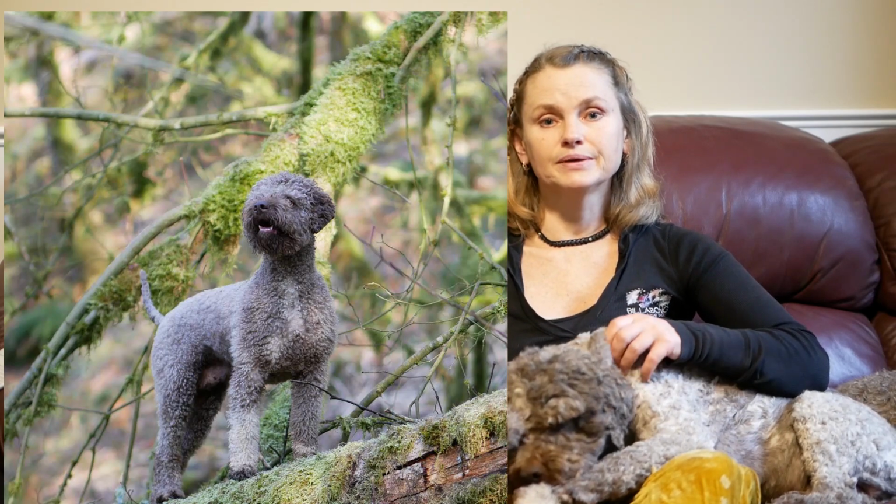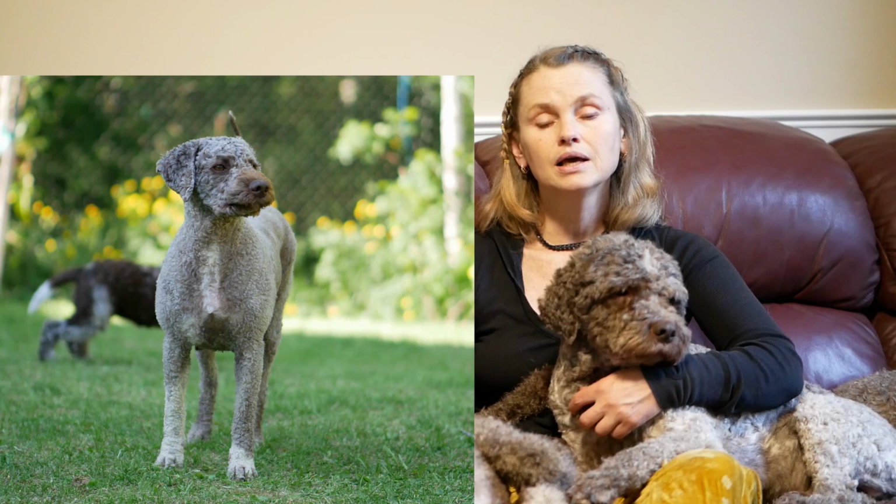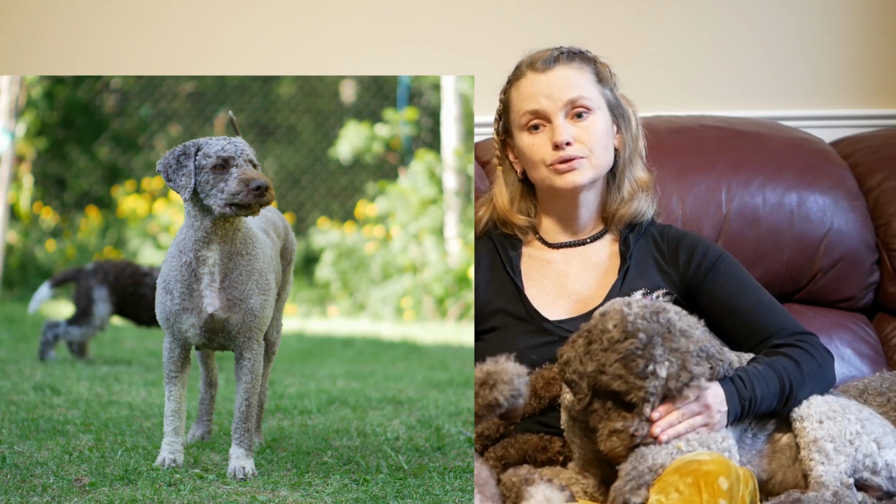And I find dogs like a short coat, especially in the summer. I might shave them, like completely shave them, head and legs included. And it's super easy to look for ticks. We hike a lot in the woods and the dog runs through the terrain. When you have a long coat, it's hard to see if any suckers get attached to the skin. With a shorter coat I can see much faster, find it much faster, and remove it much faster, so I would rather have a short coat. And of course dogs like to swim, and it's practical to have a short coat.